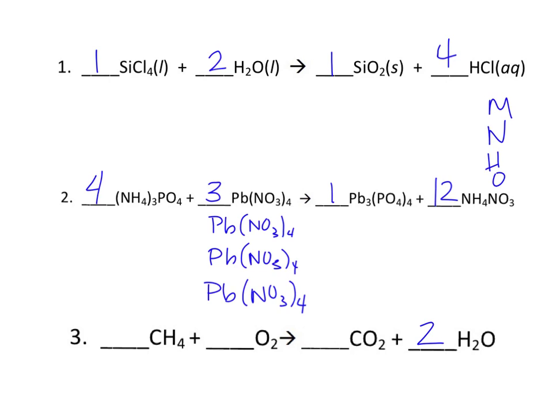And then after that, I'm going to go to oxygen. I've got 2 oxygen over here, and I also have 2 oxygens. That looks like a 2O. That's oxygen. And then I've got 2 oxygens from here, right? Because I have 2 waters, and each water has 1 oxygen. So I have 2 from there and 2 from there. So that's 4 oxygens total. And so I'm going to need 2 right there. And then this reaction is balanced. I have 1 carbon, 1 carbon, 4 oxygen, 2 and 2 is 4, and 4 hydrogen and 4 hydrogen.